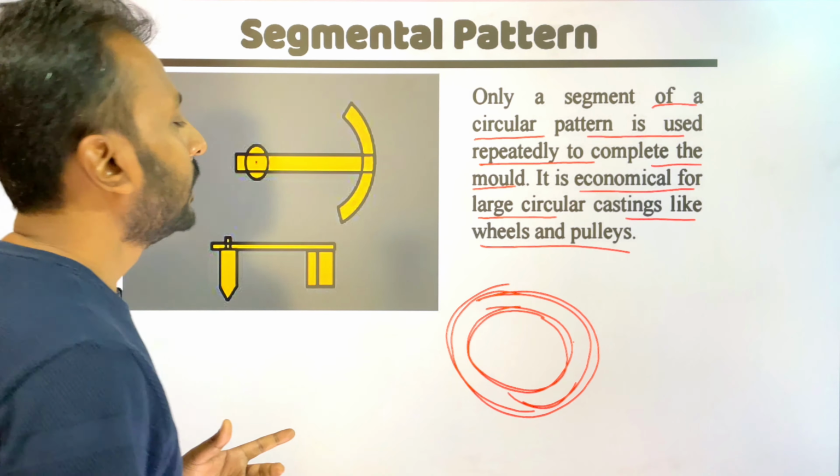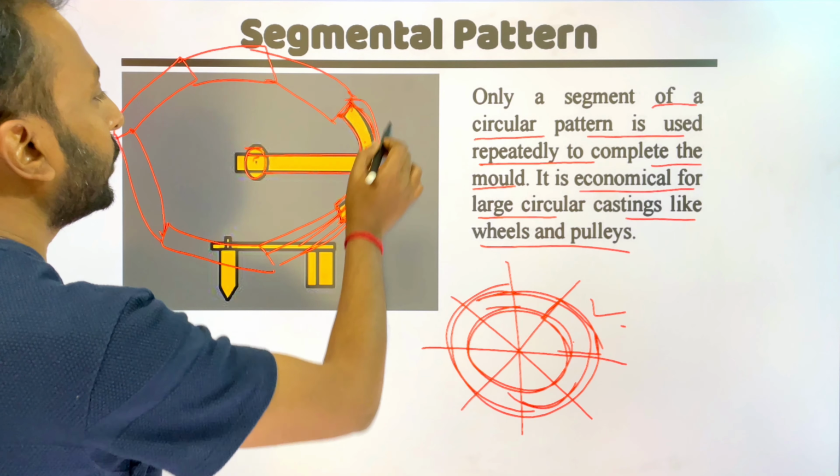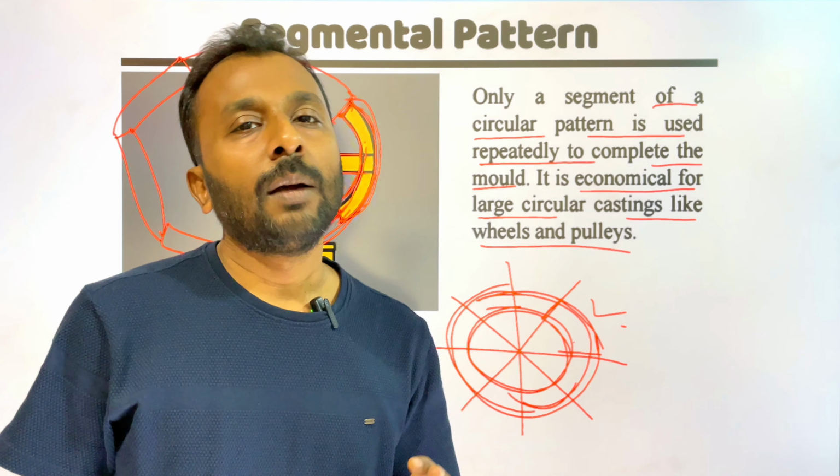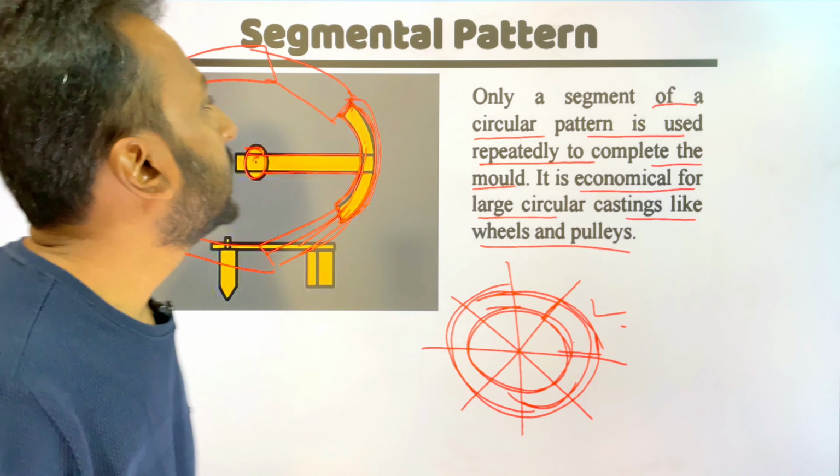and the pivot is rotated. Firstly, we take the impression on the molding sand in this way, then it is rotated and created here, and here and here and here and here, and it thus gets the shape of the wheel. By this segment only, we are creating this huge amount of hollow portion using a very little amount of pattern material. So this is the segmental pattern.